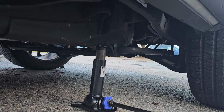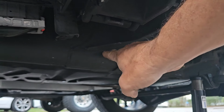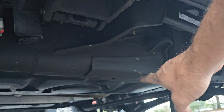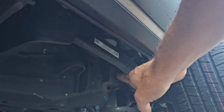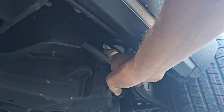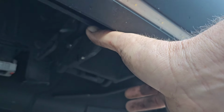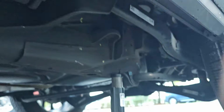Guys and girls, I just wanted to cover something else with you real quick about this jack. This is the frame of the vehicle, super solid metal. You could put the jack on any part of this frame that you want to put it on. It's not going to damage anything, but don't put it on steering stuff like this. Don't put it on suspension stuff like this. Only put it on the frame. Don't put it out here on any of this stuff that holds the running boards or stuff like that. Always put it on the frame if you can.